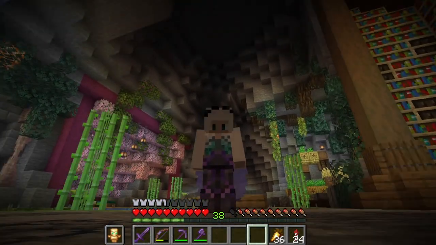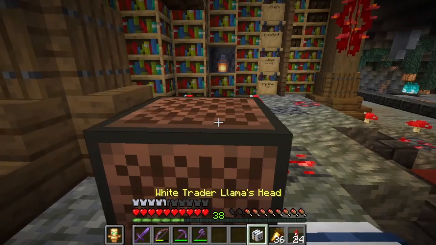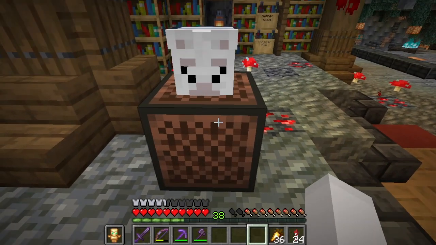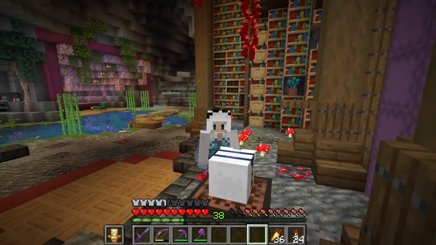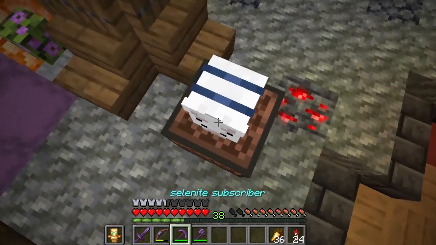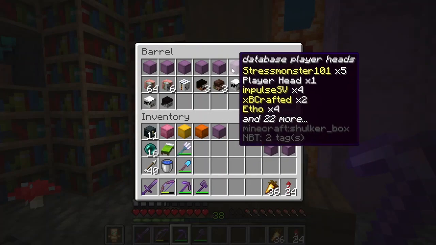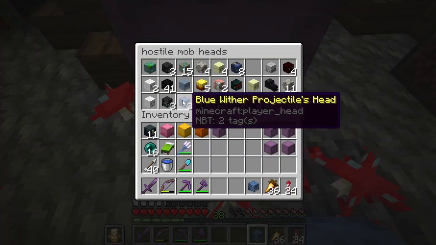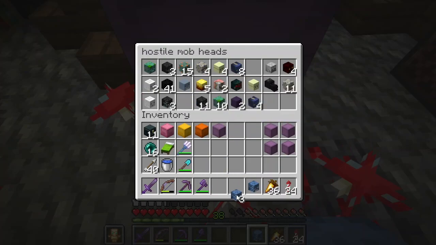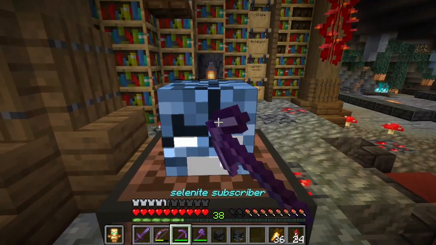But first, the chat indicates that a very important update may have just hit the server. Yes! We can make noises with the heads on note blocks. Oh, we need to do something with this. Let's try the wither head. Let's see, what else? Ooh, I wonder if there's any difference in the different wither heads you get. Let's take a listen. So nothing, you don't get anything from that, okay.